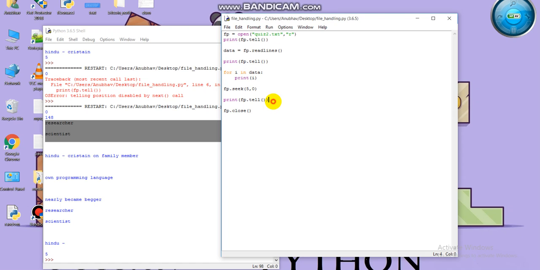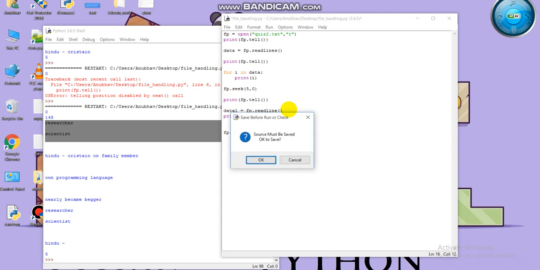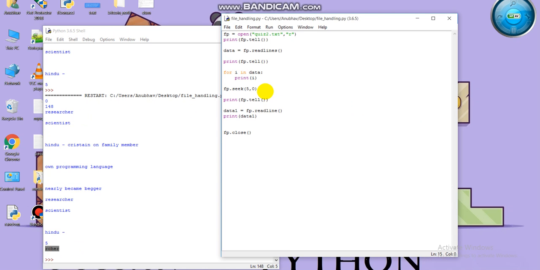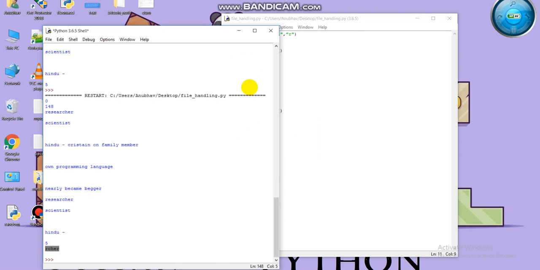After reaching 0, we have written the first line.